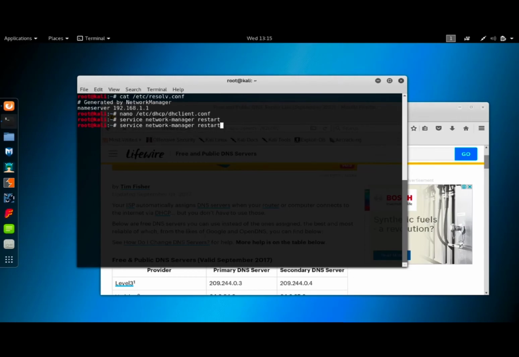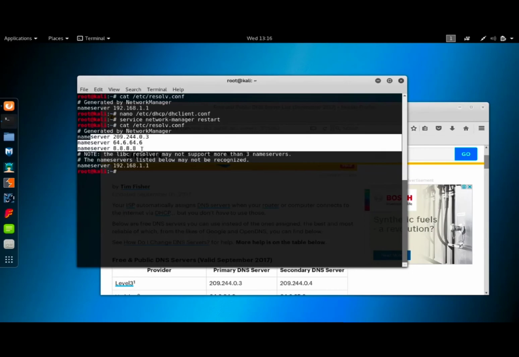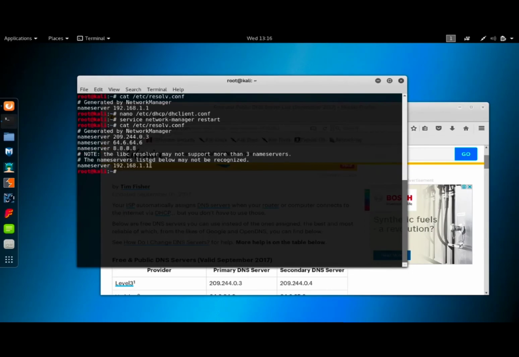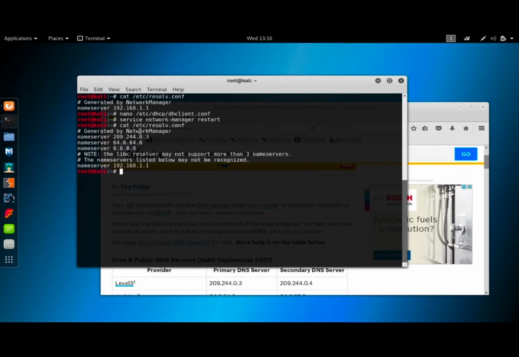Now I'm going to cat this /etc/resolv.conf to see if my configuration has really been changed. Now as you can see, I have my new DNS servers in here. But as I mentioned before, if you don't see these name servers, don't worry, they will come after you introduce the VPN like we do in the next lecture. But if you see them, it means that these name servers are now changed, and the system will try this one, and if it fails, it will go to the second one, and if it fails, it will go to the third one. So we have a good safe DNS setup right now.